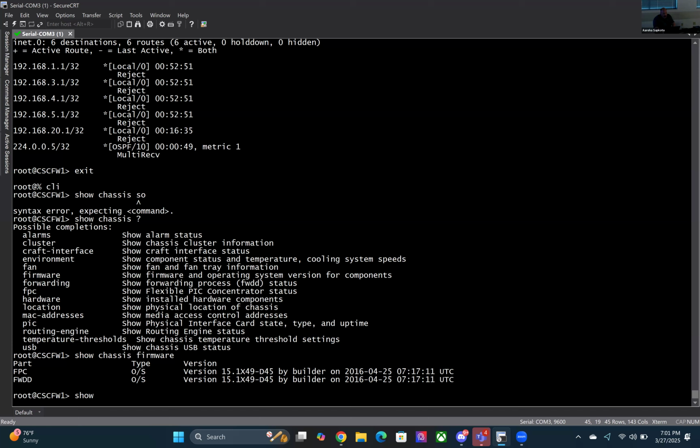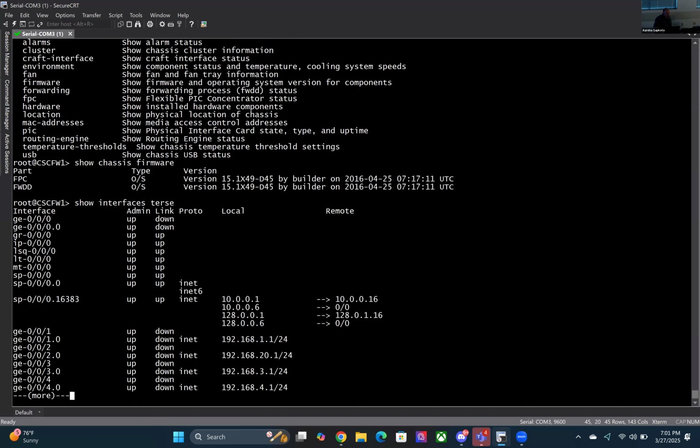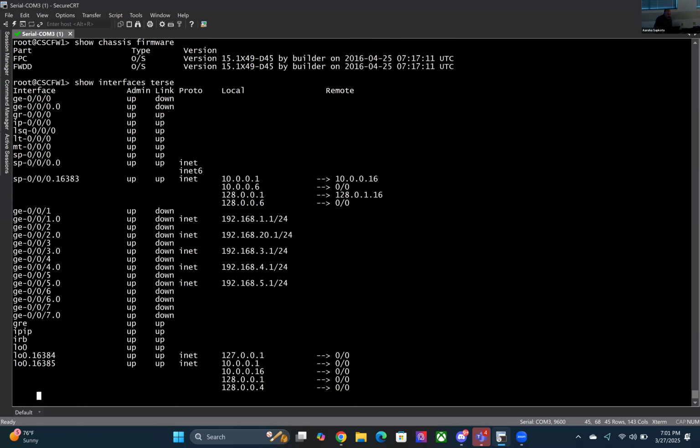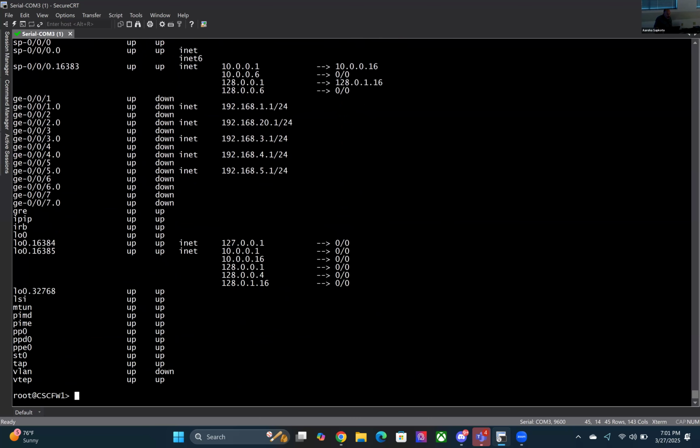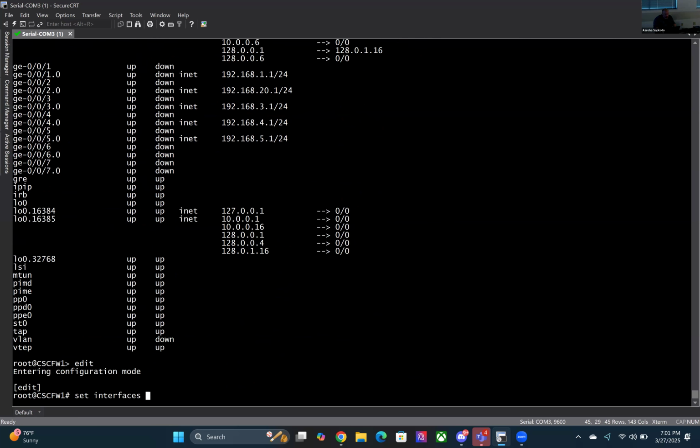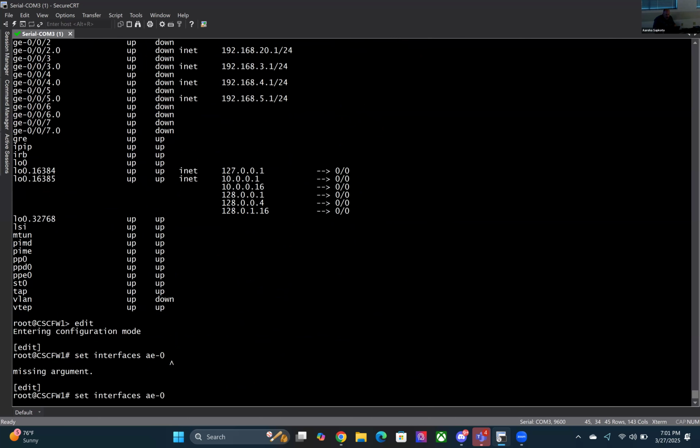Let me see if it has the capability. If we see something in here known as AE, see it. Set interface AE0. Yeah, it'll do it.